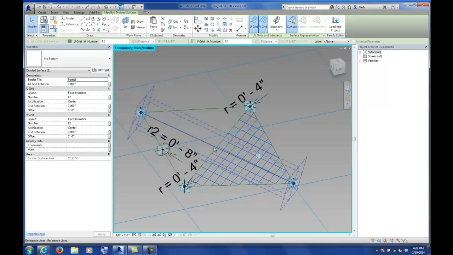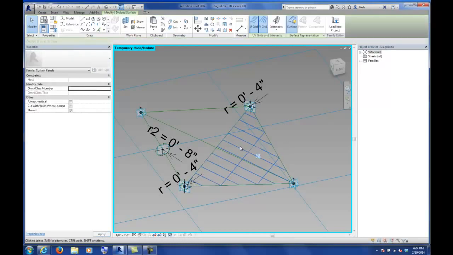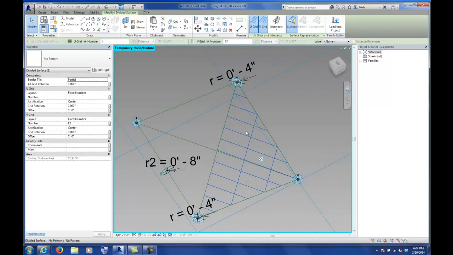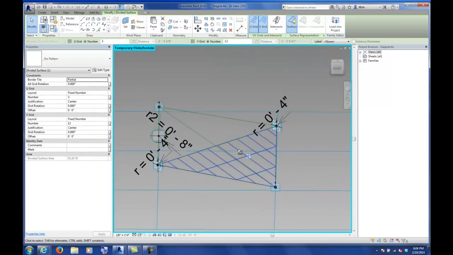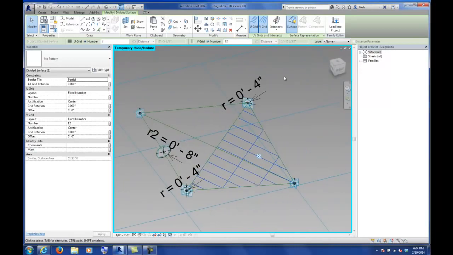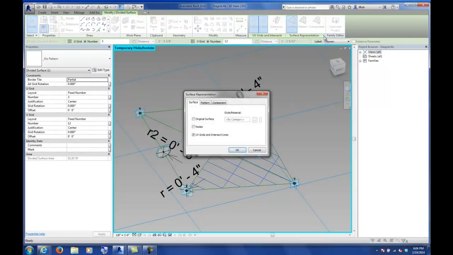But, if I wanted to divide this up a little bit more, instead of having, maybe I only want to do 3 and 3, I could use this as a kind of base underlay to start to draw other things on top of it. I can select these surfaces, and this is something to note and something that's going to segue into our adaptive component segment, is if you go to surface representation after you've selected your divided element, there's a little down arrow that's up there.